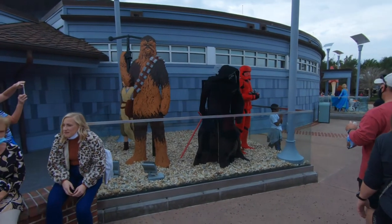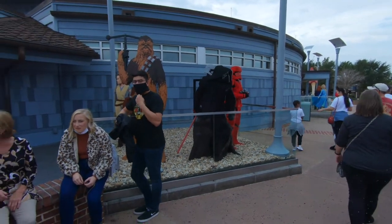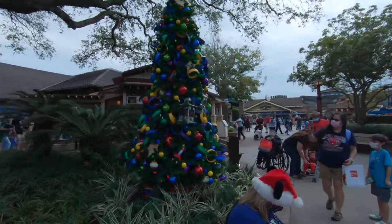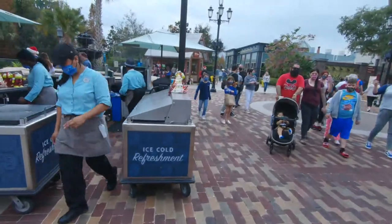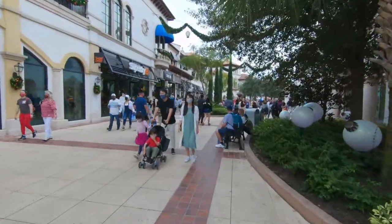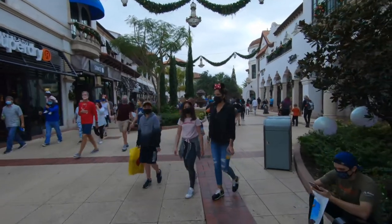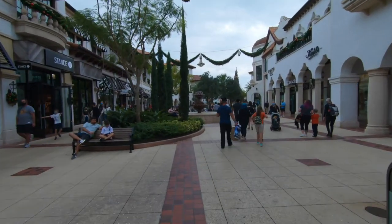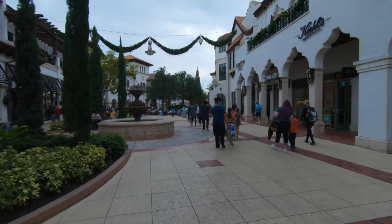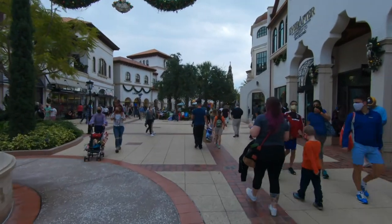They've added to their Star Wars Lego sculptures out front of the Lego shop - they've got Kylo Ren and the red stormtrooper. Here's the Toy Story Christmas tree on the stroll - I love those paper link-looking garland. The popcorn stand has some holiday buckets available. As the day goes on it keeps getting busier and busier. Disney Springs - I don't think anybody is monitoring how many people are in the mall, and around World of Disney it was extremely crowded and social distancing is near impossible.